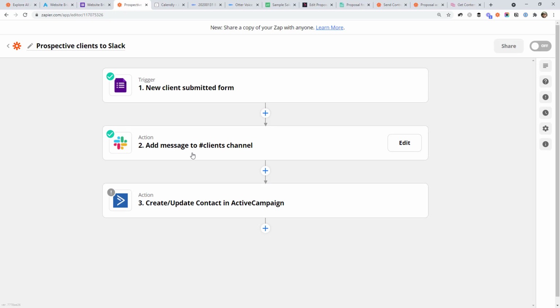So we're using Slack, and you can drop a message into the client's channel just to say, hey, someone's filled out our form. And if everyone in your organization is using Slack, and they can see that channel's now got an unread message in it, everyone's going to be across your sales pipeline all the time. So I think that's a really cool way to keep everyone in the organization updated of what's going on in your business.